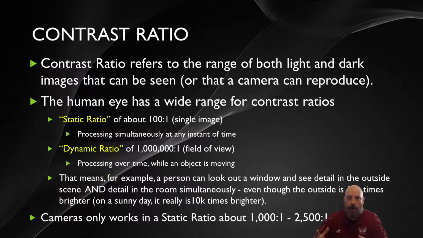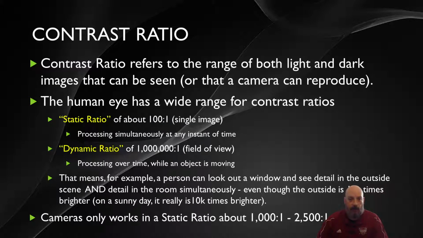Now, with the human eye, we deal with two ratios at the same time. The first one is known as a static ratio and has a very narrow field between the dark and the light that it can see. What you're basically doing is, when you look at something, your eye will focus on a very small area for a very brief moment of time. Then it'll start looking around and picking up different things around those points, and that builds the image. With this, we're able to get crystal clarity in a small area.